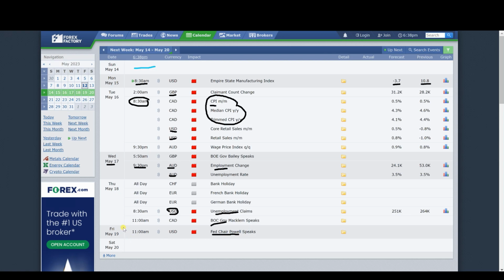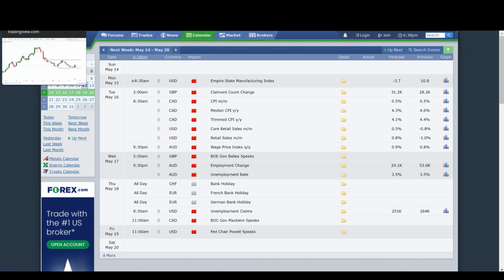Okay, so again, a few high impact news here and there, a few bank holidays, but not a bad week in my own opinion. All right, so let's see how it goes. But now, keeping this in mind, let's go and take a look at the charts to see what we have cooking for next week, from a technical perspective.